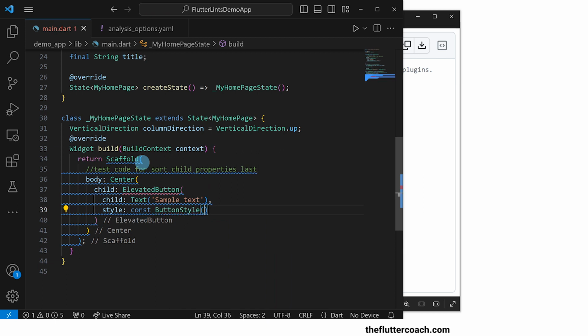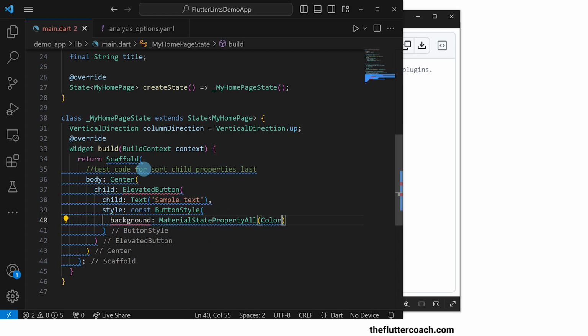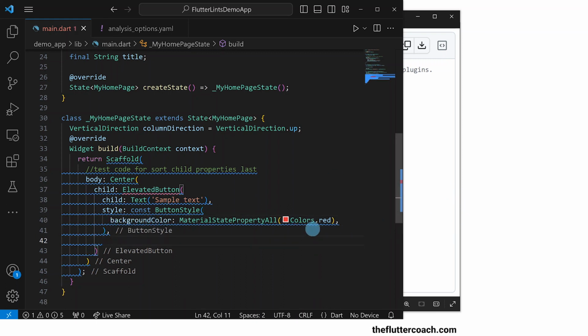I have a video on the elevated button, so if you'd like to learn more about that, you can go check that out. And we're going to give it a background color, which will be red. This should be background color. And beyond that, we'll have a blank function in the onPressed property.